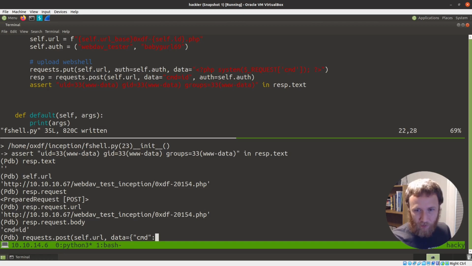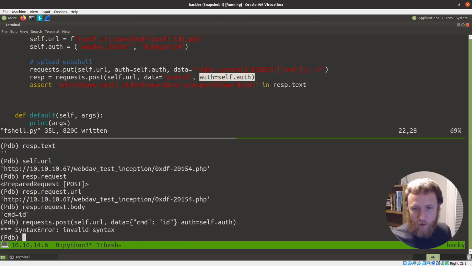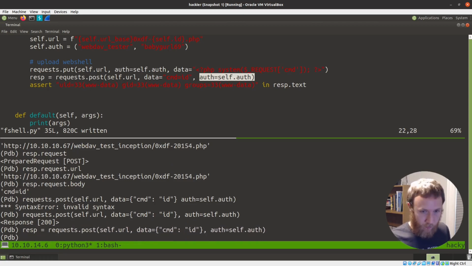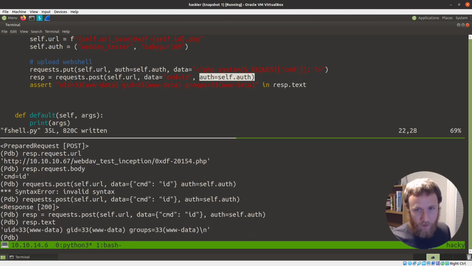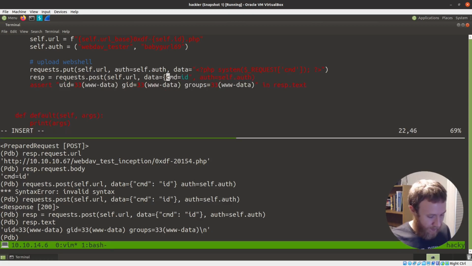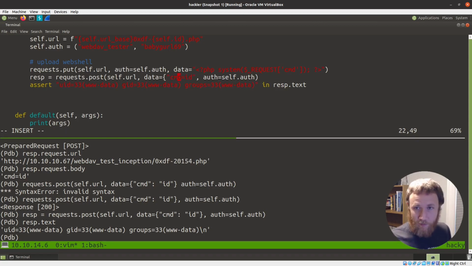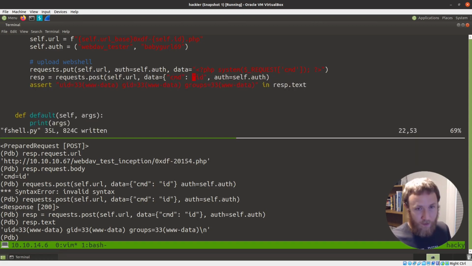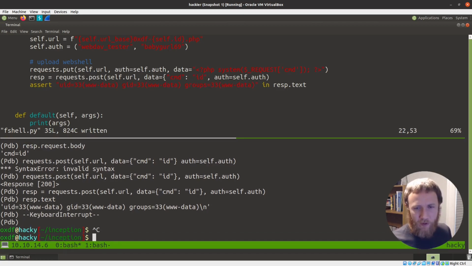I'm sure somebody's sitting here screaming at the console, screaming at the video that this is obviously what's wrong. I'm missing a comma. My response, let's see, response equals response.text. That's it. Sorry for that. Let's see. So we can do cmd colon quote like that. Now this is, sure, let's just say this is on purpose.